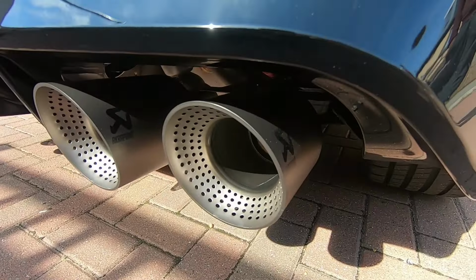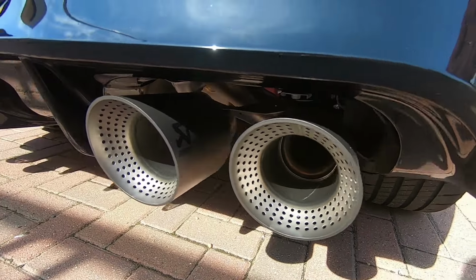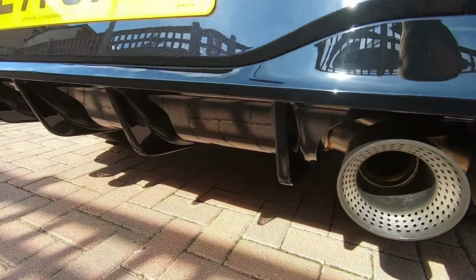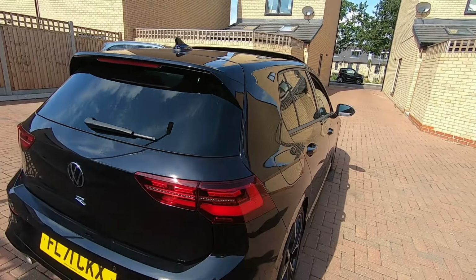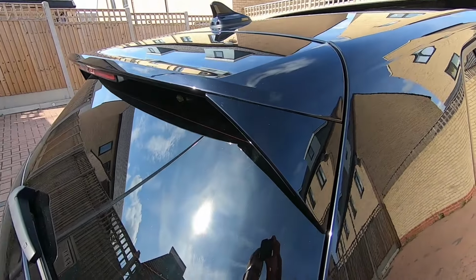I really enjoyed the car. I really enjoyed the drive. It's just as fun as I remembered it. It's quick enough as well. That's the thing, it's comfortable. It works so well as a daily. It felt spacious inside as well. And obviously this is the first time I've driven it with a passenger, and we had 2 other people in the car as well. So it was really, really nice.